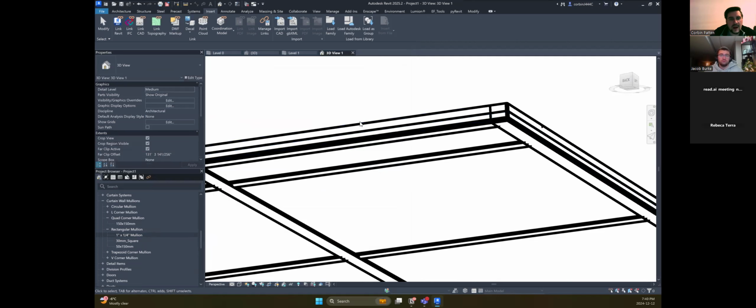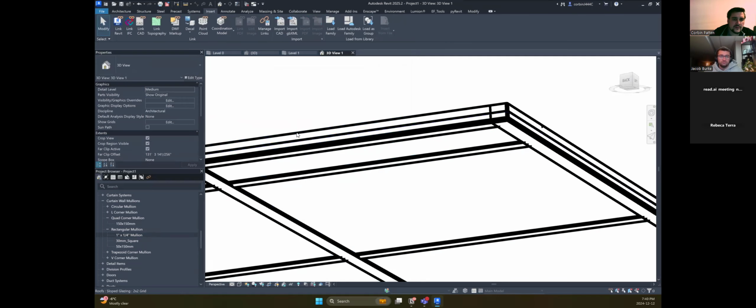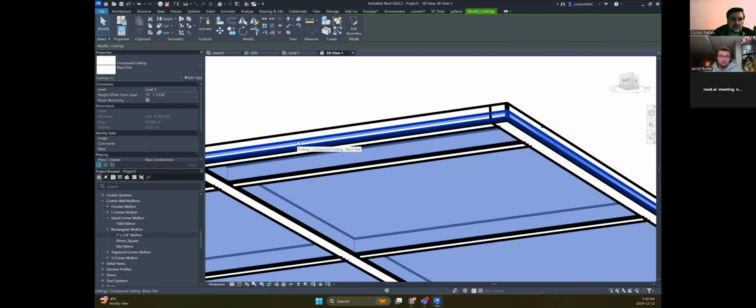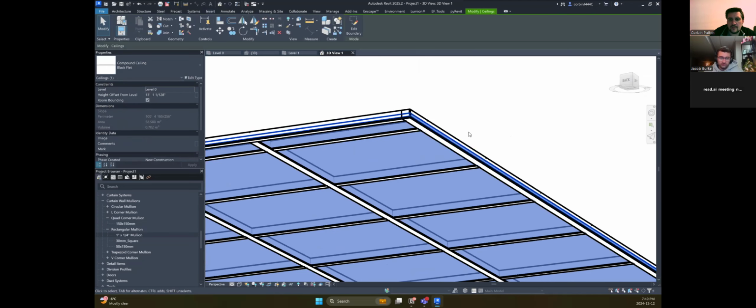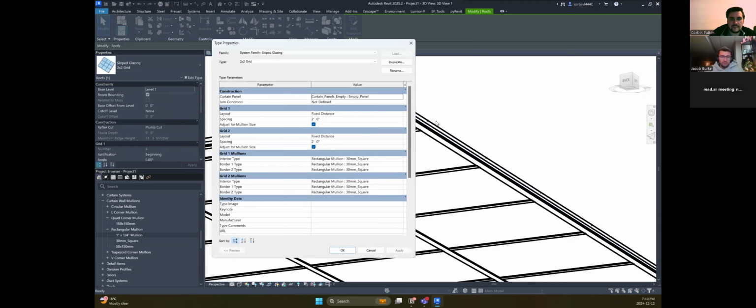And so then we'll go back in. Once you do that, we're going to go back and edit your curtain grid and change all those to that one we just created. Yeah, exactly. And we got one more step after this, which is to create our wood slats.